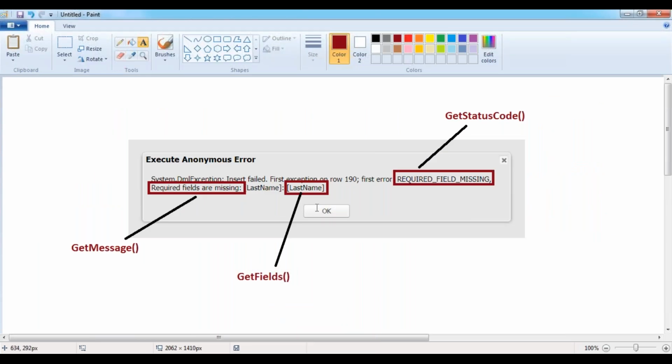And the third method is because of which field value my record has failed to process. We can get that field's information with the help of the getFields method, which returns the affected fields because of whose values my record operation has been cancelled. I would like to track this information, so here we are using these three methods as part of the Database.Error class.